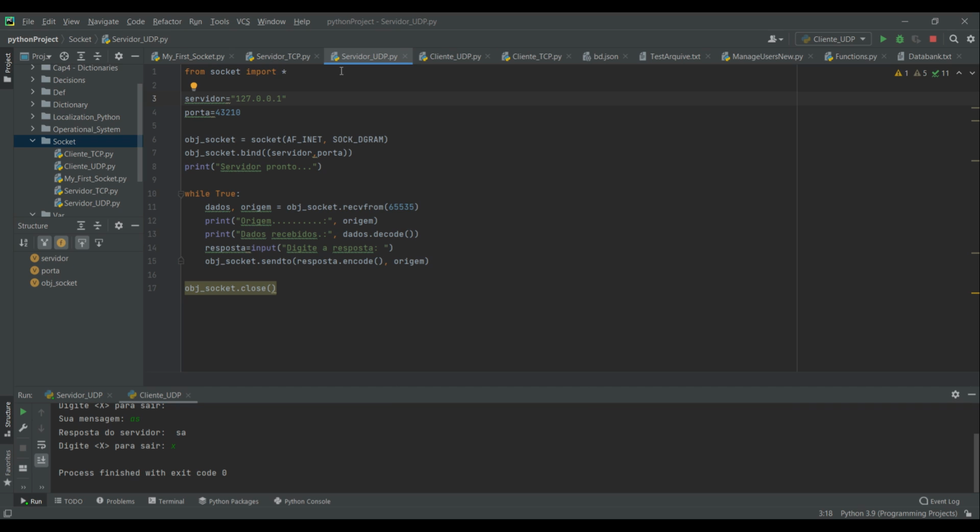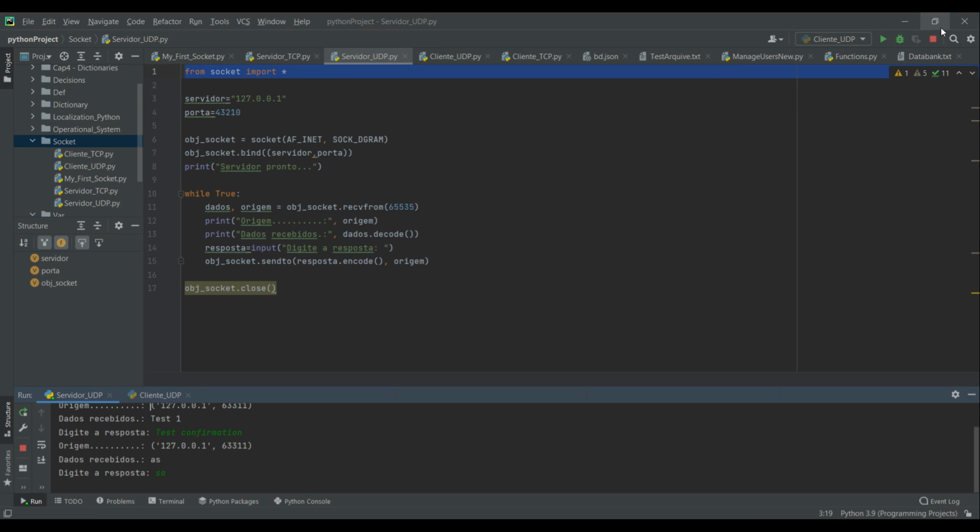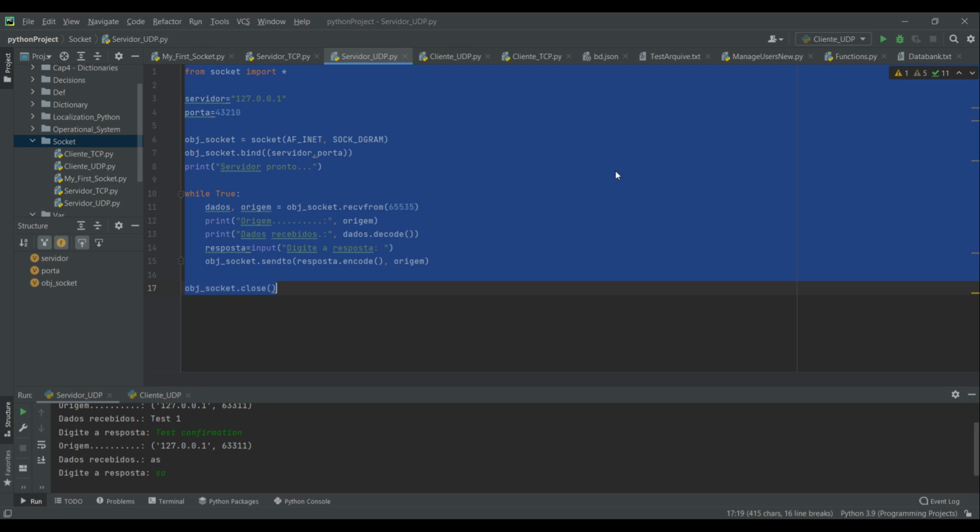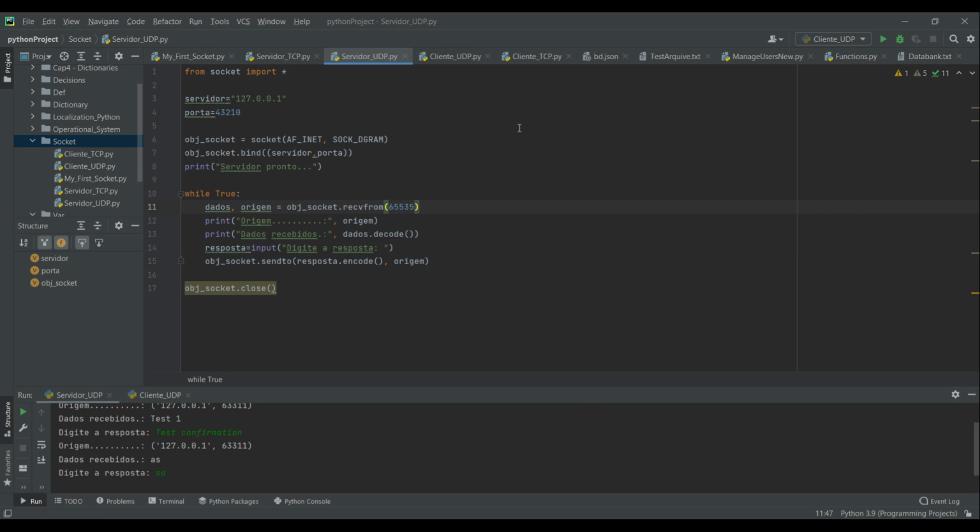But now let's break down the code and explain how it works. I mean, now we know that it connects two machines, but how does it connect? Well, let's start from the server, shall we? First off, a good portion of my code is coming from the socket import. So I'm taking it from the library socket, which is how I connect these two.